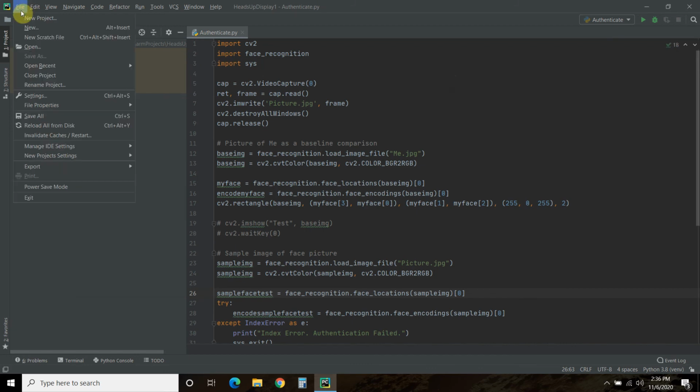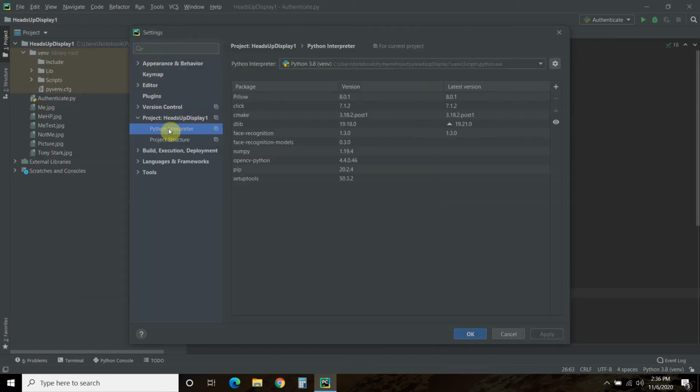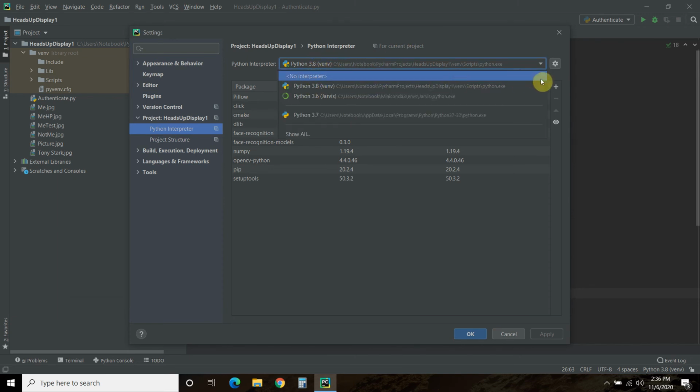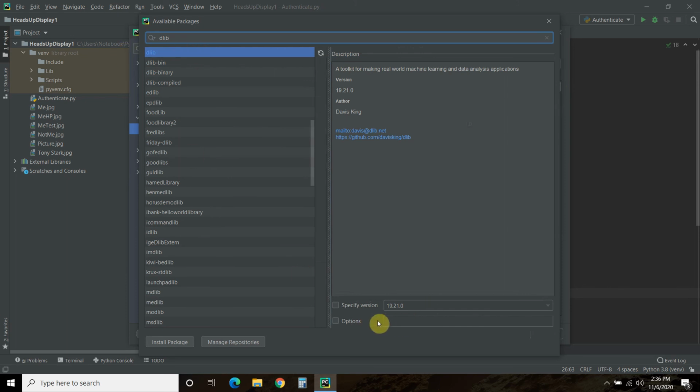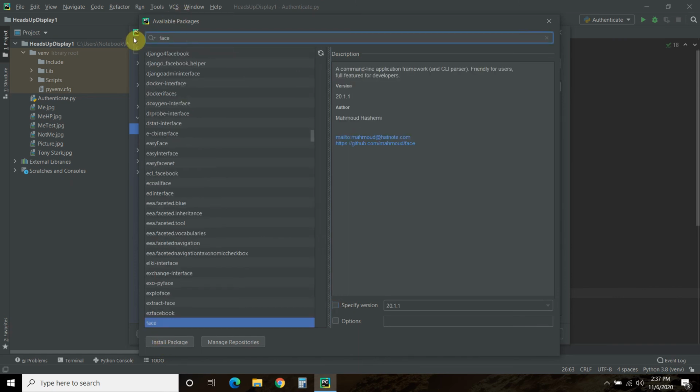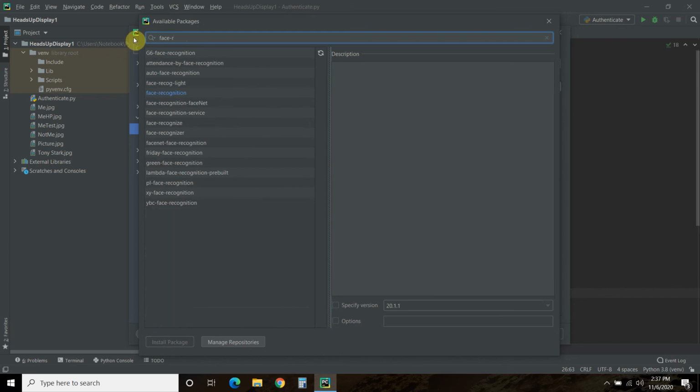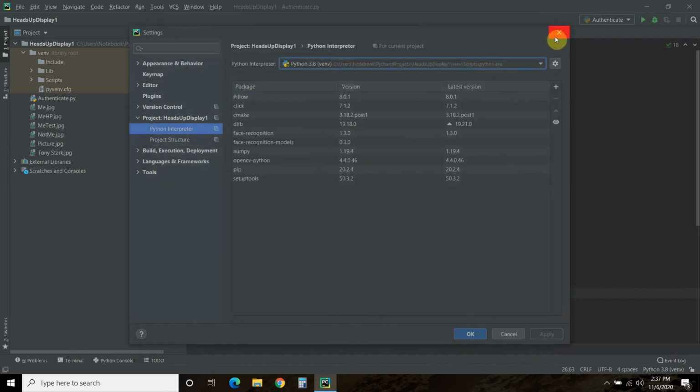And then if you were to go to File, Settings, Python Interpreter, make sure you have the most recent one, add Dlib, and then press install or specify the version you want. It will install successfully, or you can do face recognition and install that package or specify a version that you want and then install, and it will install just fine.